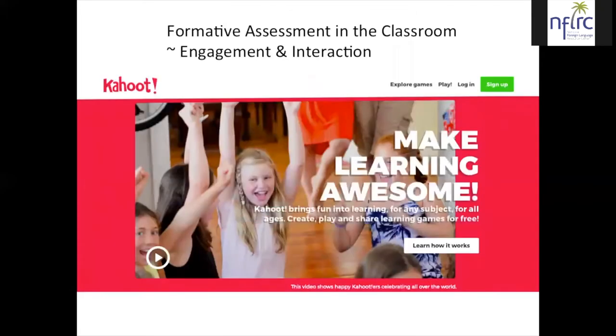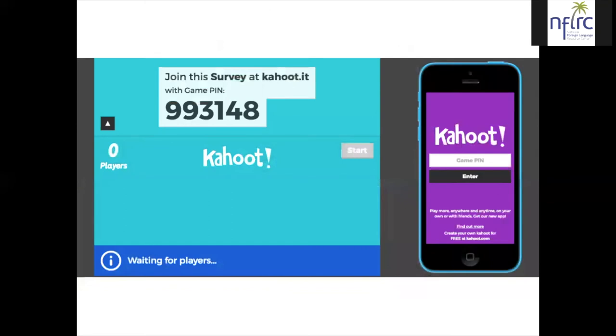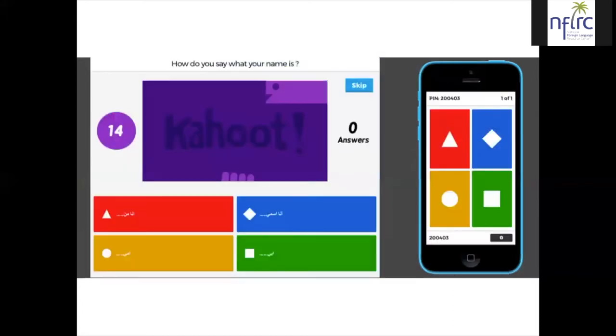Another tool that improves engagement and interaction in the classroom, and this is geared towards a physical classroom that uses technology, is Kahoot. And I have screenshots for this. So Kahoot is displayed on the screen, either a smart screen or a projector, and the students use mobile devices. This will work with laptops, but mobile devices are helpful, tablets or phones. The student puts in the pin shown on the screen and their own name.